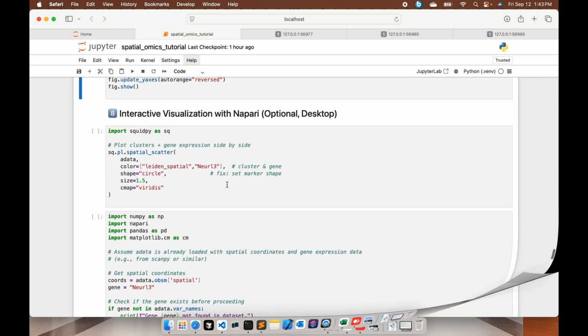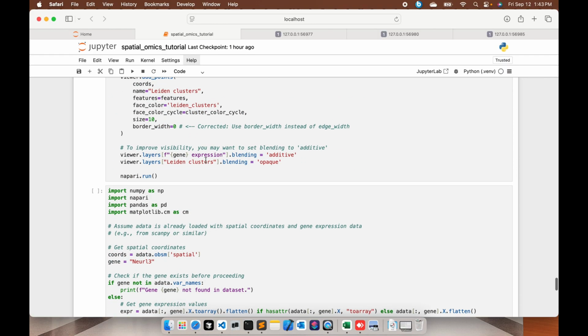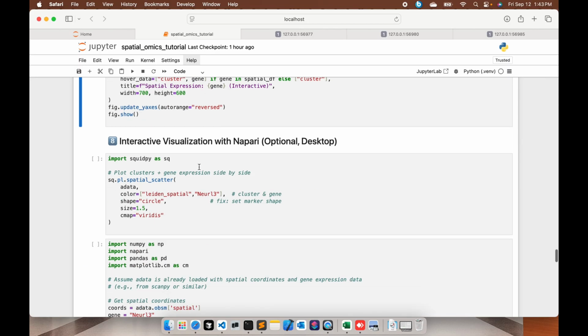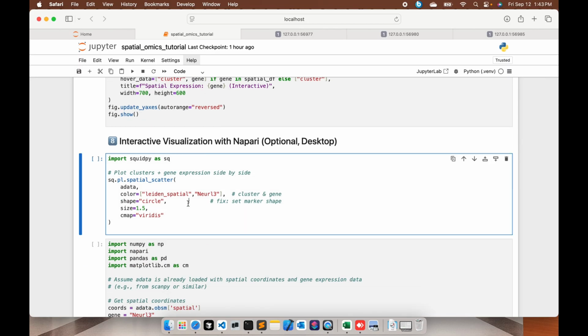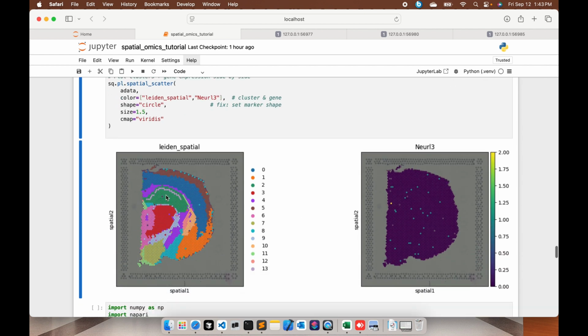And then we move on to Napari, which is a desktop application, and you can actually plot that. So let's try this one with the neural 3 expression, and this is how your clusters look in the spatial image, and these are the neural 3 gene expressions, okay.